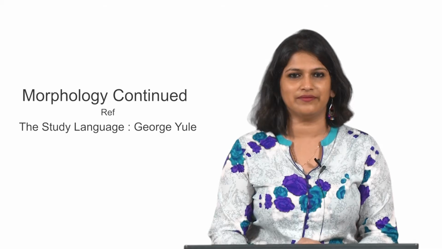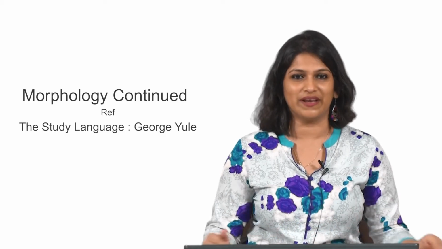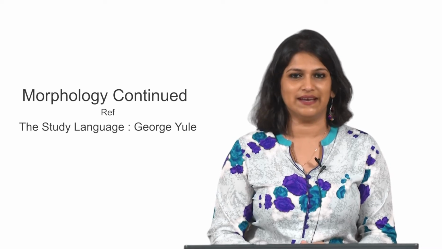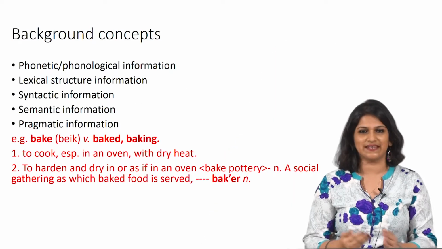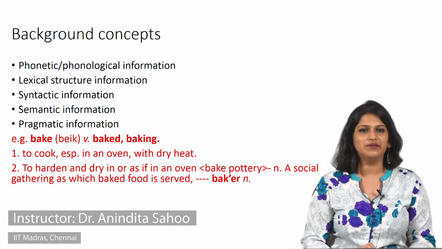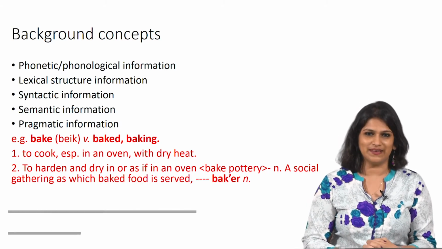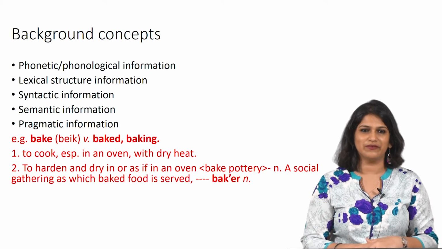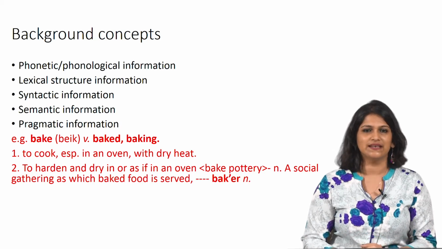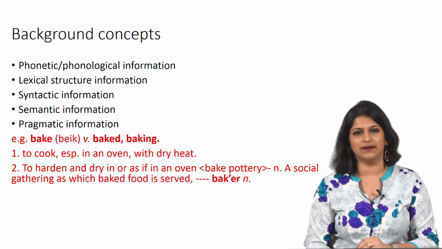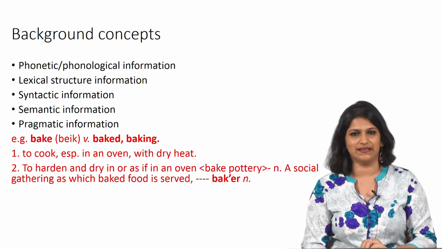We were, if I can help you to recall, where were we? We were talking about morphology. And why are we talking about morphology? Because the next session is going to be on morphological typology. So considering it's going to be about types of different morphemes and other things that we'll discuss, you need to know what morphology is all about in the broader discipline called linguistics.